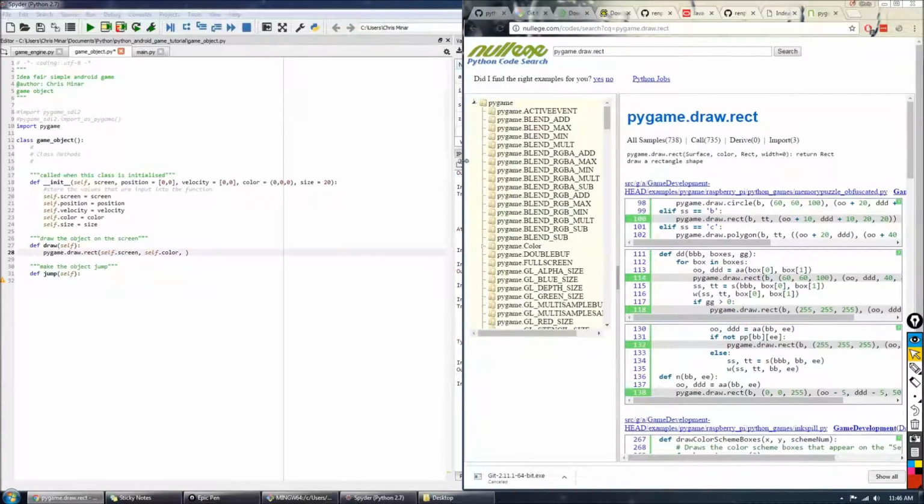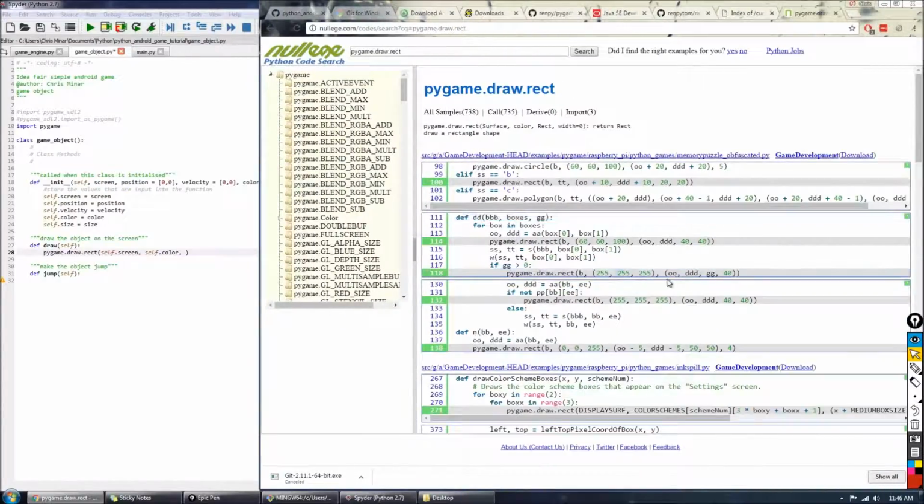Okay, so let's make this a little bit bigger. So we can see a bunch of examples from code, people drawing rectangles. We have a screen and a color, and we have something that is a tuple that is 4 integers long. And so what these 4 tuple values are, I'm just going to tell you. Let's see if I can remember correctly.